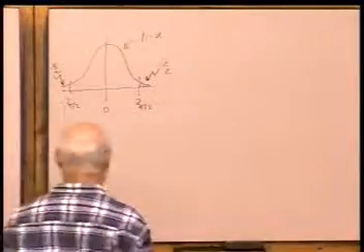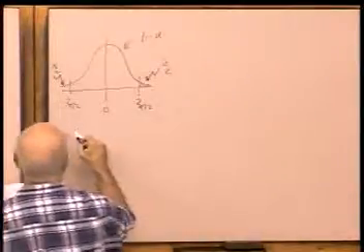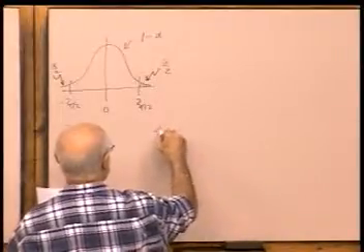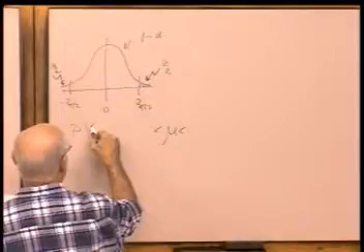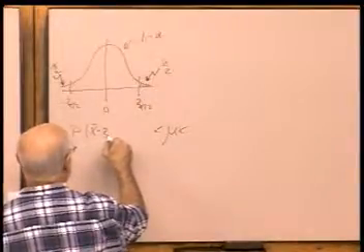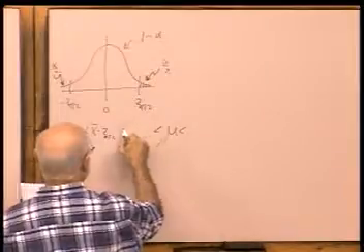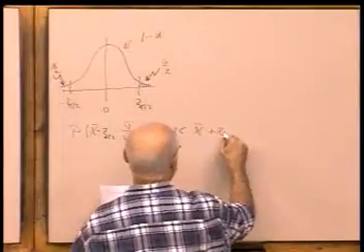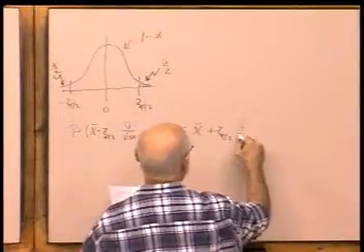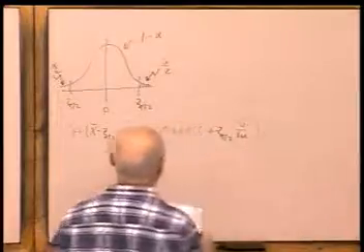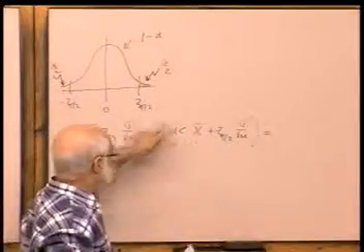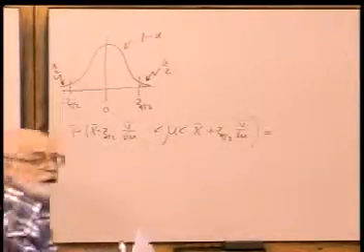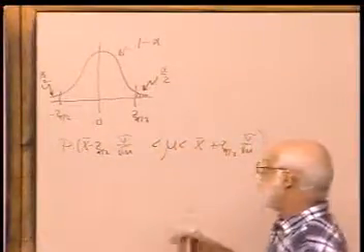Now, we can then write this statement. The statement is, I'll write it here: the probability that mu lies between x bar minus z sub alpha over 2 times sigma over the square root of n and x bar plus z sub alpha over 2 times sigma over the square root of n equals something. Okay, now, this is an interval. This is derived from this statement right here, if we were to write this out algebraically and then simply manipulate things. Multiply through by -1, rearrange. It's just algebra.